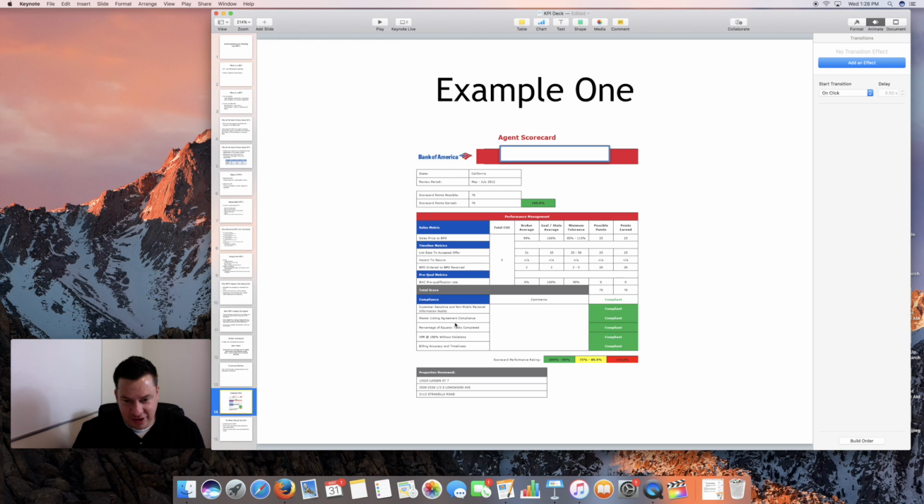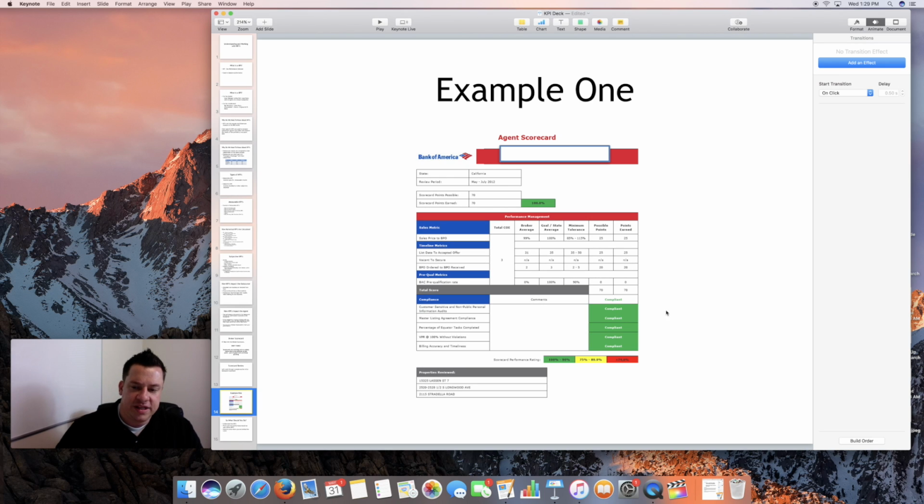Customer sensitive and non-public personal information audits. That's somebody internally auditing to see what your messages are like. So it's just a big crapshoot, right? It's hit and miss. Whatever ones they looked at just happened to pass. So these are very measurable and then subjective, because they may not be looking at everything and you don't know what some of the measurements are. Okay, but that's how Bank of America is running this scorecard.